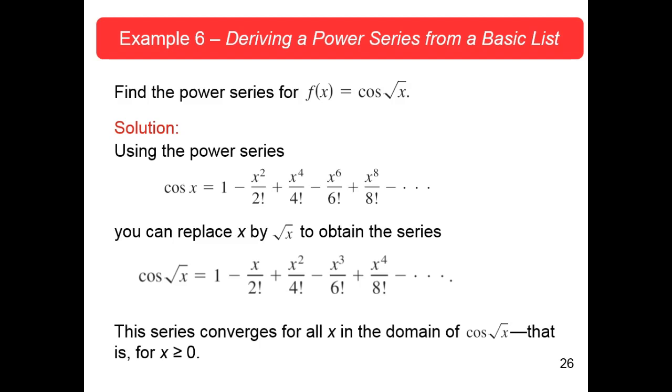And so there's your power series for f of x. That series converges for all x in the domain of that function. That is, for all x greater than 0. Can't be anything less because that's not even defined. This thing right here is not defined for that. Even though there doesn't seem to be anything wrong there, you can't do it. You have to stay in the domain. Ooh, way more than what we have time to go over. I wish I hadn't taken this much time on it.